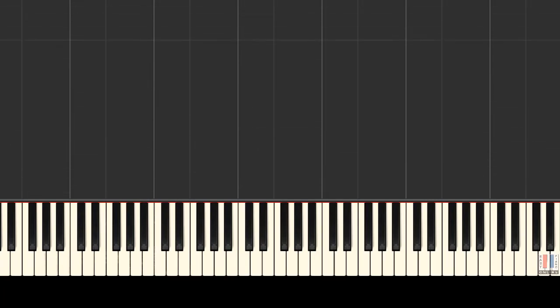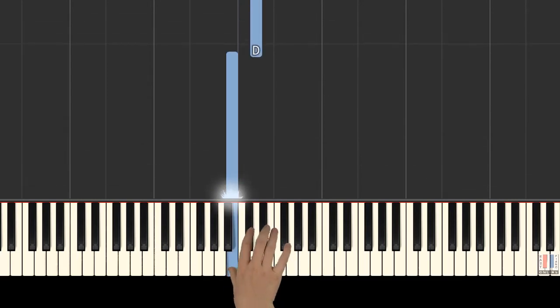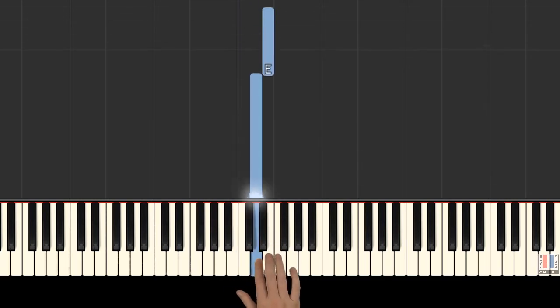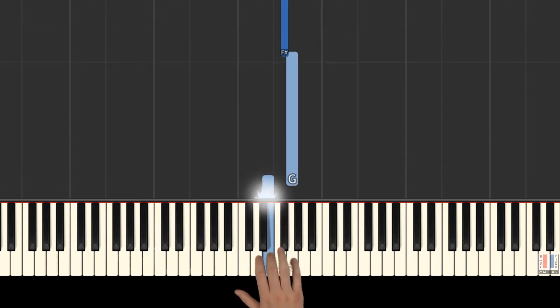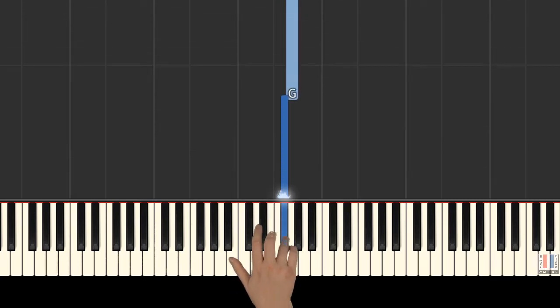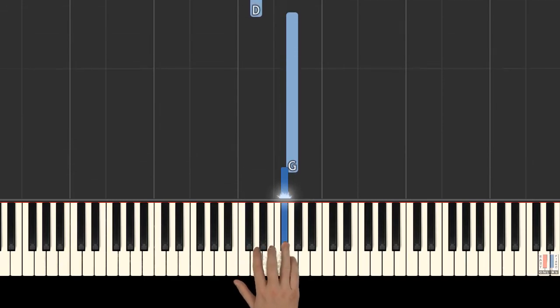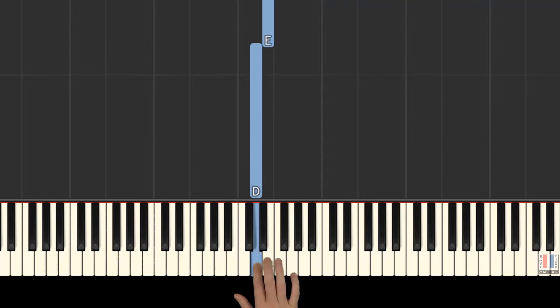With the right hand. Right hand plays first finger on B. Second is on D. Again D. E. E. Fifth is on G. F sharp. G. F sharp. G. D. Again D.